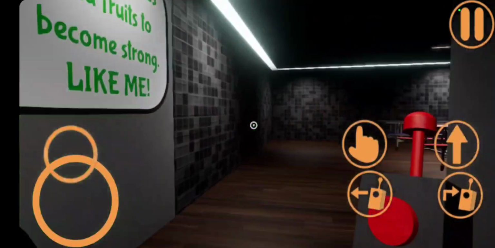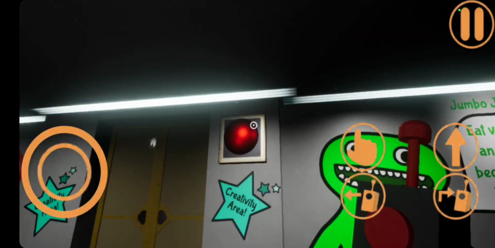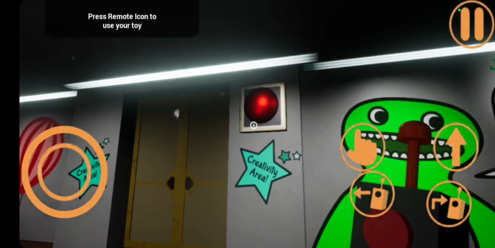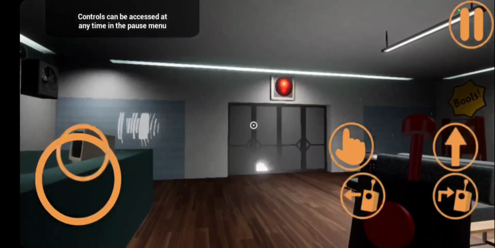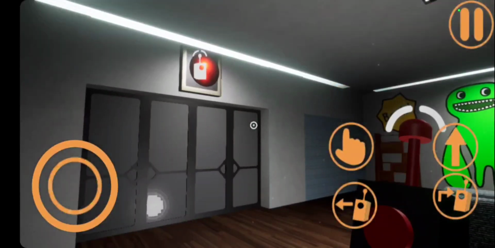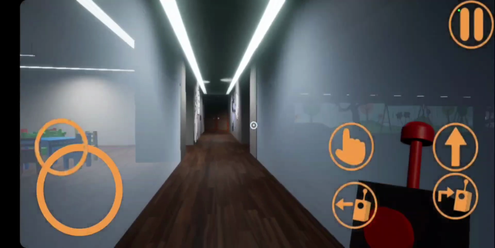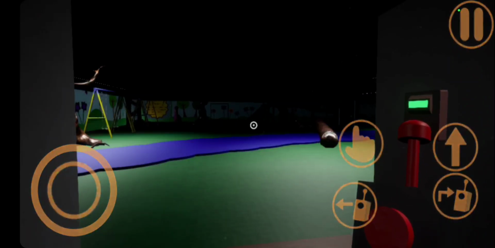Get all the batteries, or am I missing something? Oh, I'm just dumb. There was another battery here. Oop. Now, drone, go here. Oh, that's the call. And this one. Dang, the drone works better on mobile than it does on PC. This is gonna be so terrifying.